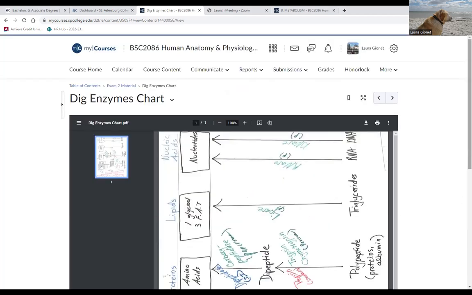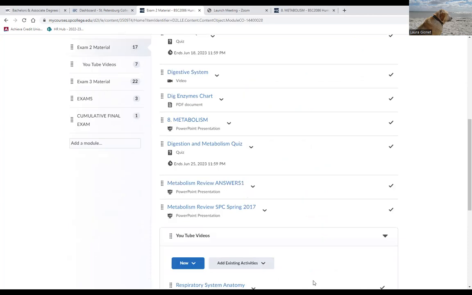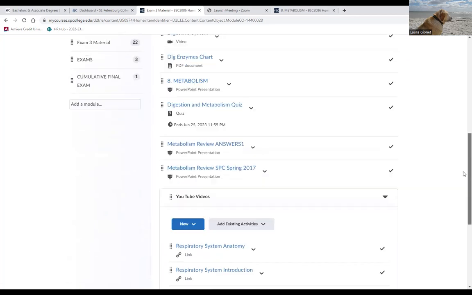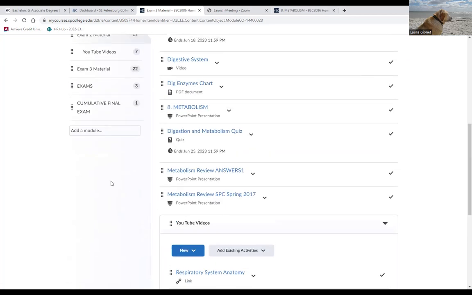Okay, but let me go back to the exam 2 material, which is really relevant for this lecture, and that is I have digestion metabolism review questions, and the answers here. So I have review questions that you can use to accompany the notes, so that as you read the question, they kind of parallel areas of the notes. Beginning at the beginning of the notes and going all the way to the end of the PowerPoint, there are different questions asked on the content. So that's what I would do.